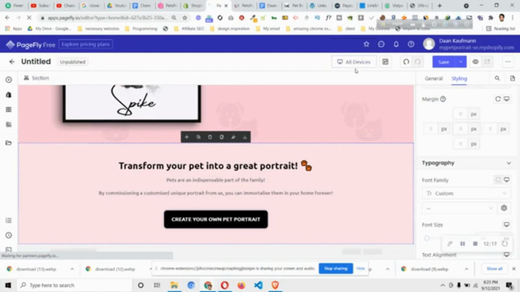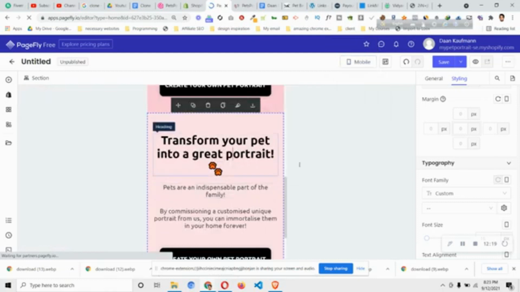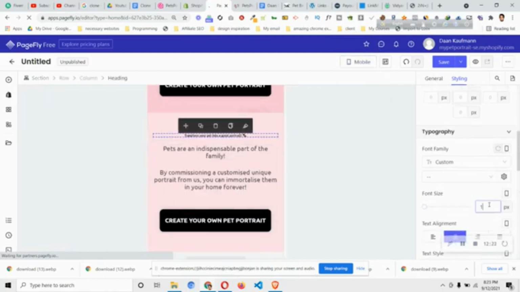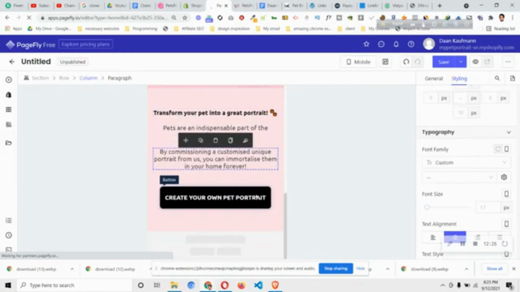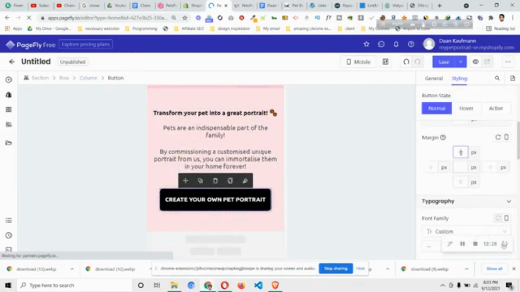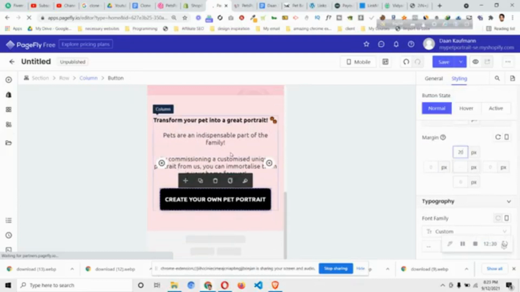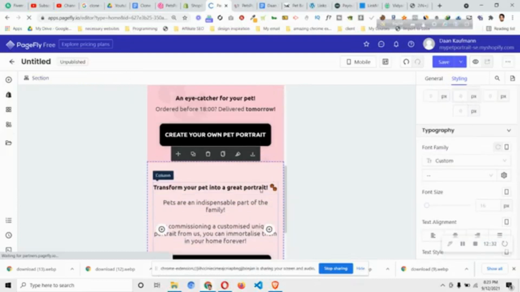So it is looking good. If we go to the mobile version, we can adjust it for mobile. For mobile, we will give it 16 pixel, just like the other one. Okay, same goes for this. We can increase the padding for mobile. You can give it 20, just like that. So it looks good, better, right?